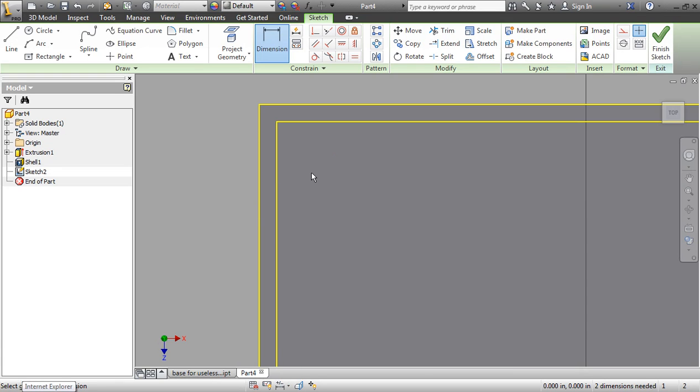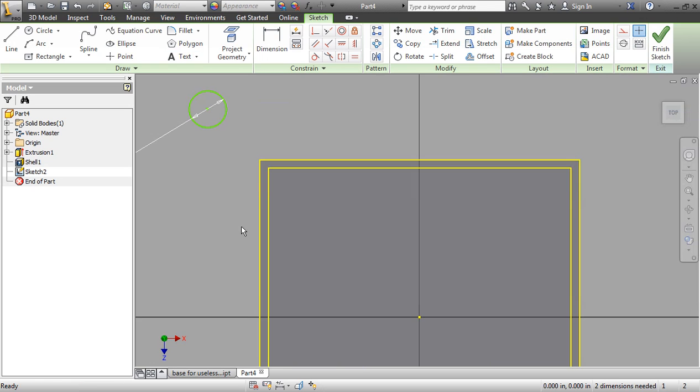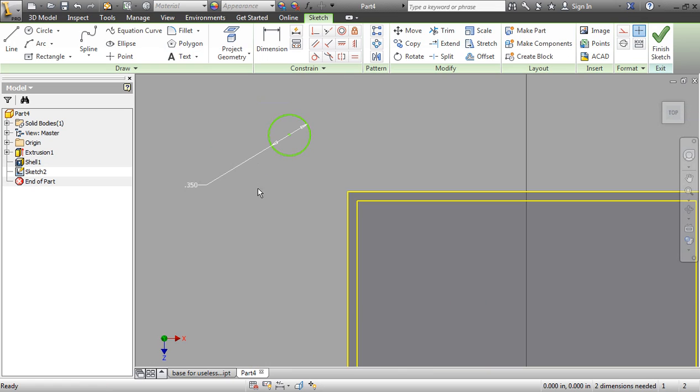Oops, I'm not sure where that just went, so I'm going to press Control Z to bring it back. I don't know if I've shown you Control Z in the previous tutorials, but it's a wonderful thing. I'm going to double click here and enter 0.35. Okay, and I'm not sure where it's going all of a sudden. Oh, just up there, that's where it went. Sometimes it moves, don't ask me why.